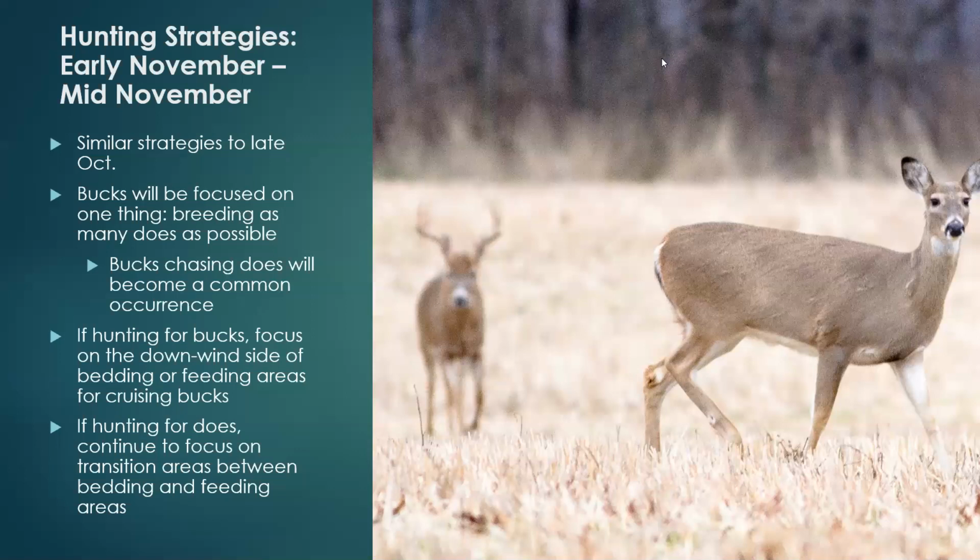And if you're having trouble finding doe bedding areas, the easiest way is to pull up Google Earth, look at the satellite map, and try to find fields that look overgrown. We'll show a few more examples as we progress through this. In a few of the examples before where we showed you doe bedding areas, you notice they're random fields in the middle of a forest that look like the forest is starting to take back over the field. Those are great places for doe bedding areas.